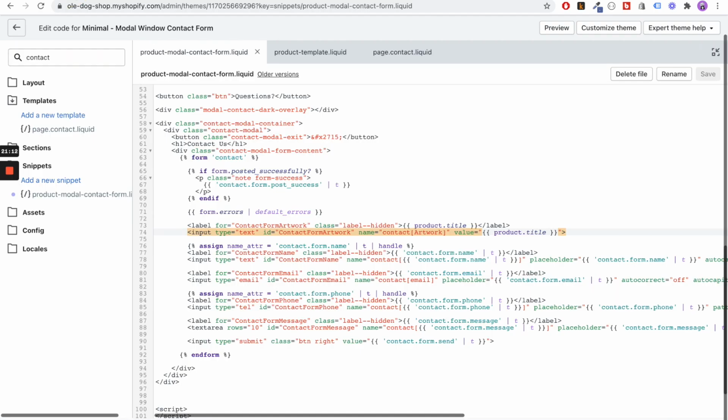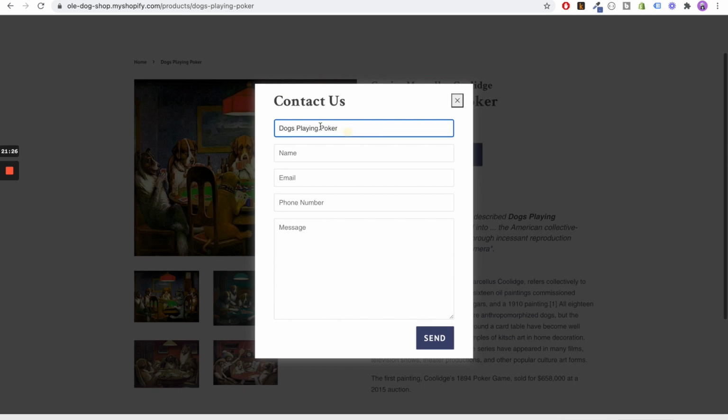Let me see. Okay, yeah, and so that goes ahead and takes away the ability to actually edit that. It's purely optional, of course, but it might just be something where you wanted to pre-fill that information without allowing the user to change it.